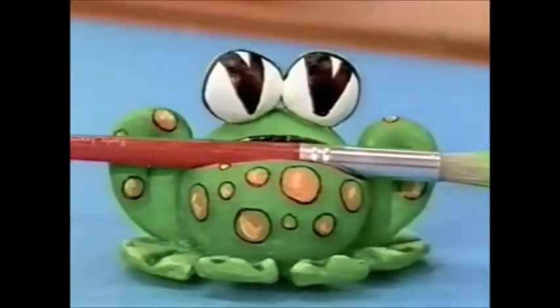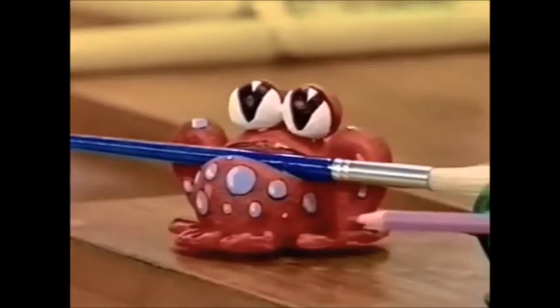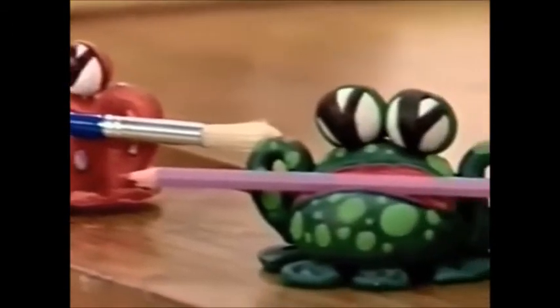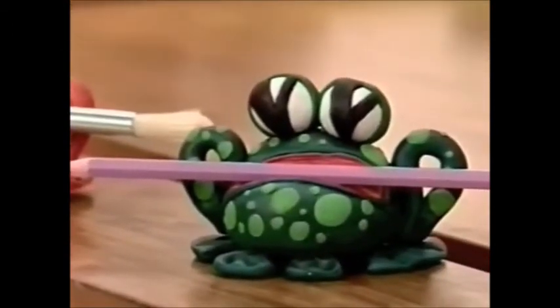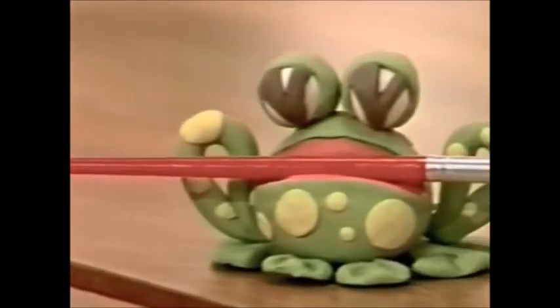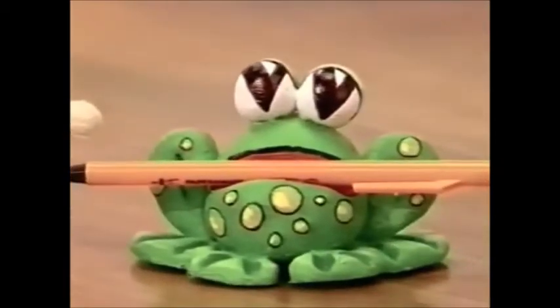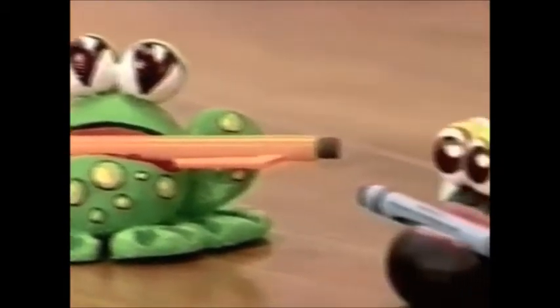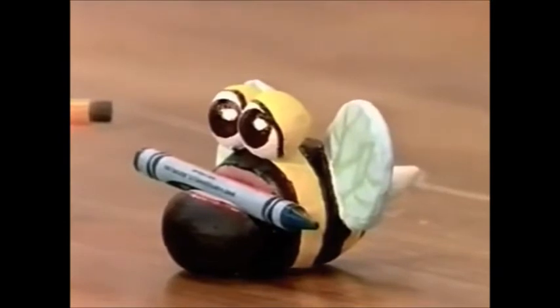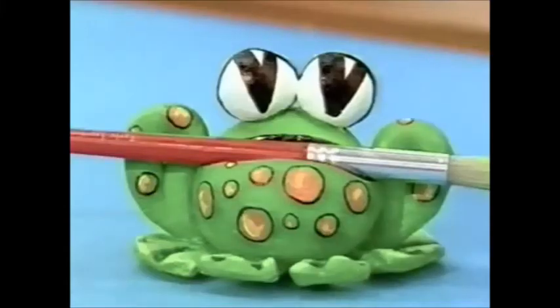You could even put a pen in it when you're writing, to stop your pen from rolling around. You could do them in a different colour — there's a red one with sort of blue spots. You could use different types of modelling clay: there's the kind you bake (be careful with that), or just ordinary soft modelling clay, or even your own favourite dough recipe. You could even invent your own little creature — here's a bumblebee — but you must do a nice wide mouth. Try it yourself: a wide-mouth frog brush or pen holder!